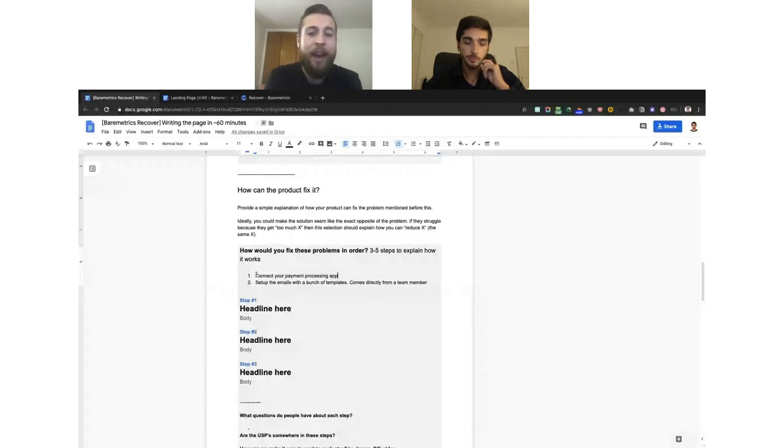Well, Recover is an add-on feature, right? So someone would need to start a trial with Baremetrics and then enable Recover in their account. When you start a trial with Baremetrics, you add in your data sources. So when you enable Recover, you don't need to do anything else because we already have your data sources connected.